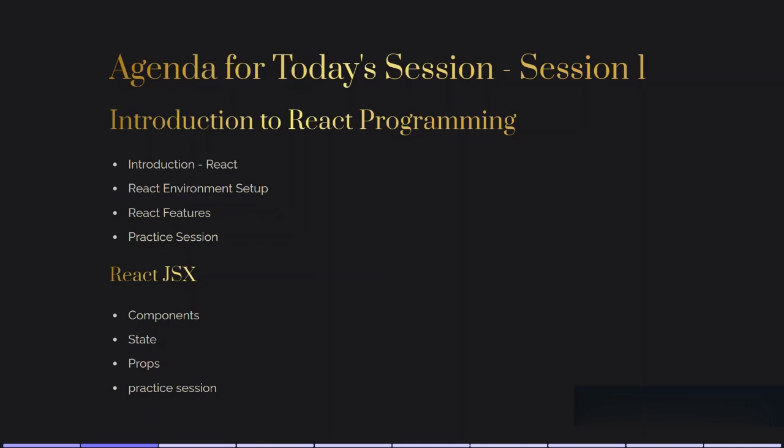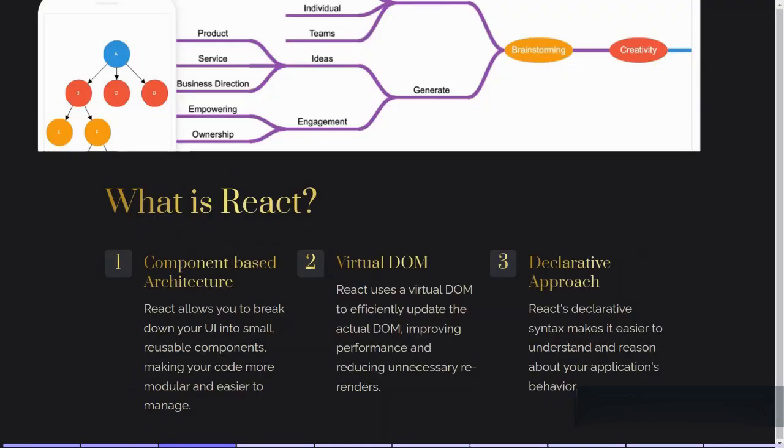So that is what we call JSX. JSX is JavaScript extended. React is actually a JavaScript extended programming. It has different types of components, and we will see what a component is, what state is, and then how we are going to use props in our JSX. We should know what props are also, and all these three we are going to see in the practice session in today's class.